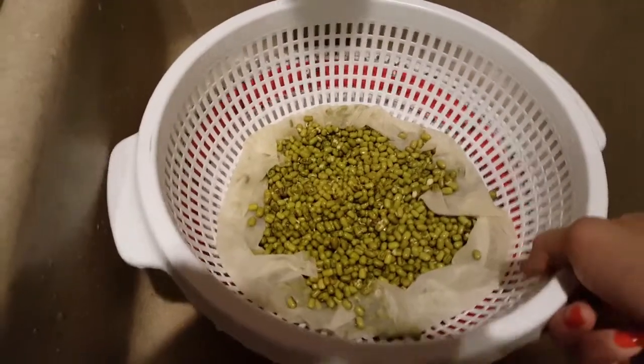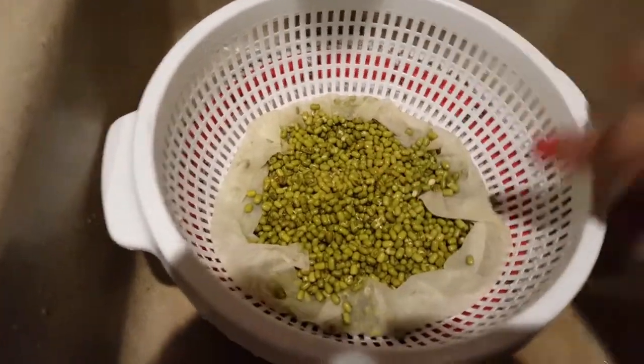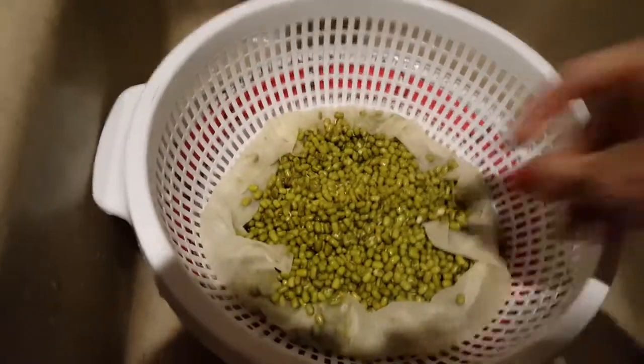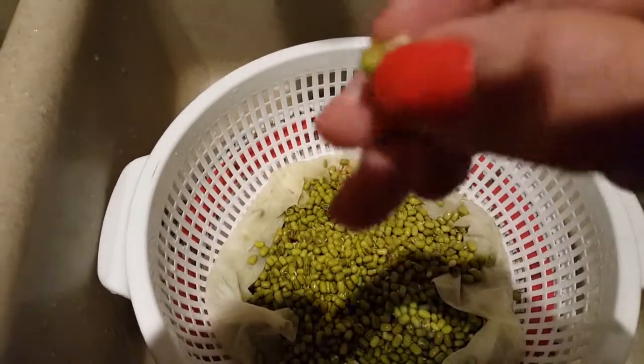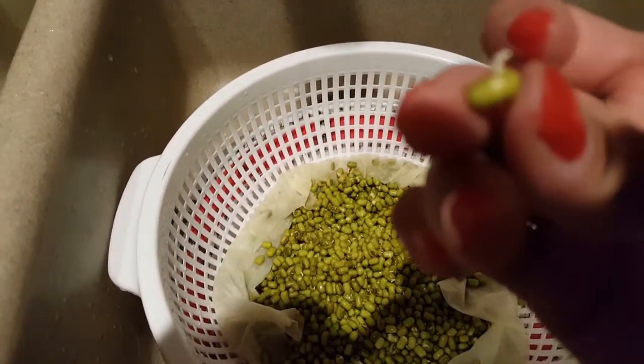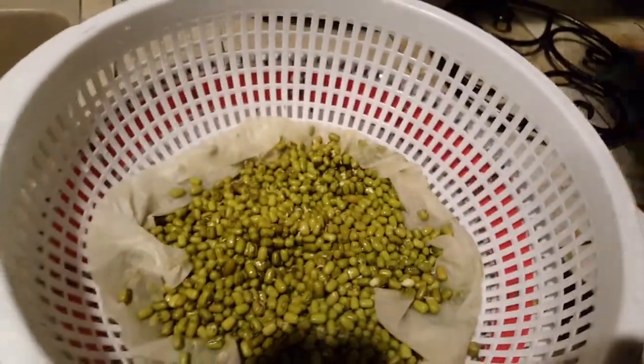Okay, after giving water about 3 times a day, and then washing again, and giving water, you guys can see right now. Look at it. Can you see it? Sprouting. All right, so the same process. Cover with the black towel and pillowcase, or whatever you have, and see you again tomorrow.